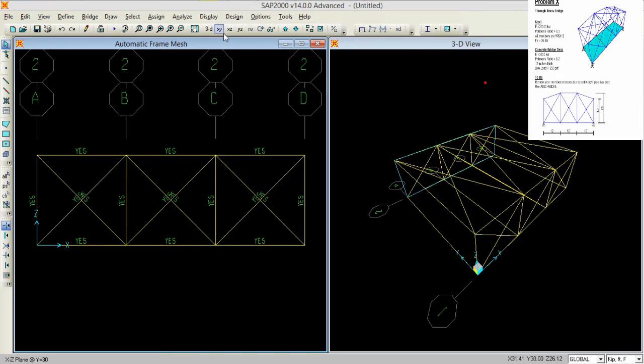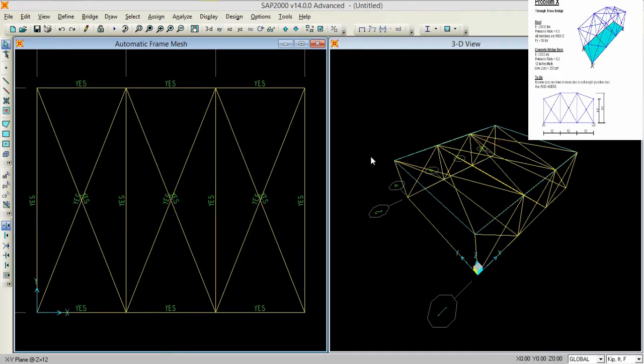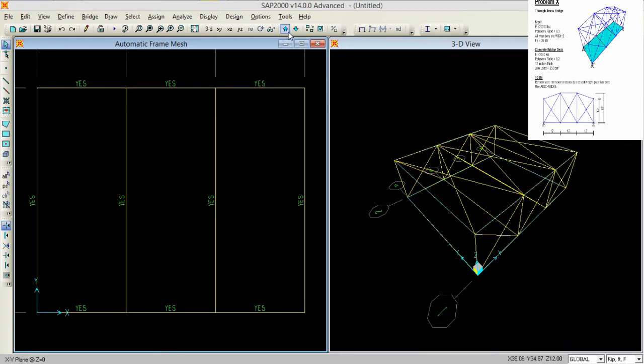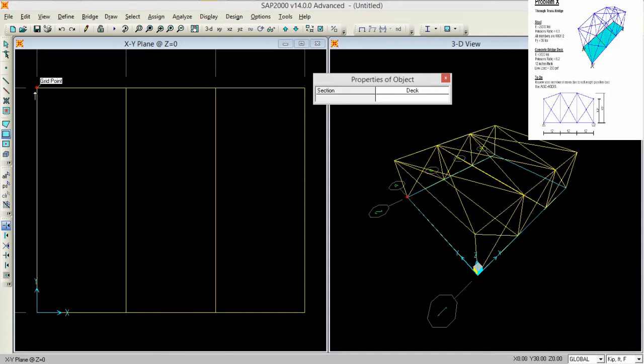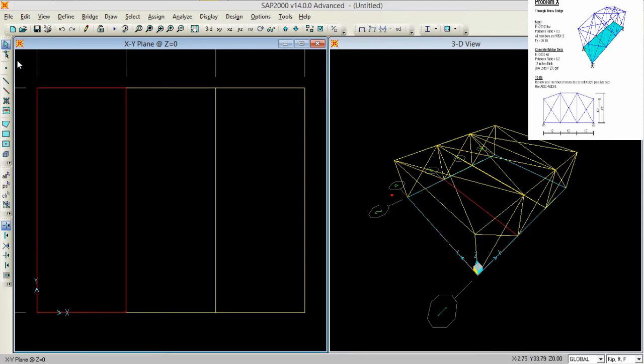For that I'm just going to XY direction. So this is the top view. I'm just moving down to the slab, and here I'm trying the area element. So just selecting this, first you have to check this. This is deck. This has already been decked, so you do not need to add anyone else. So move it to the deck and then click over here at the first point and click on the second. Just press OK.